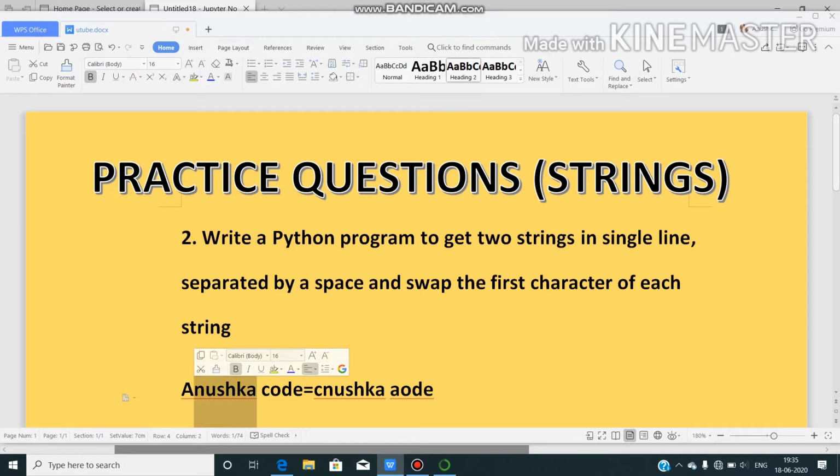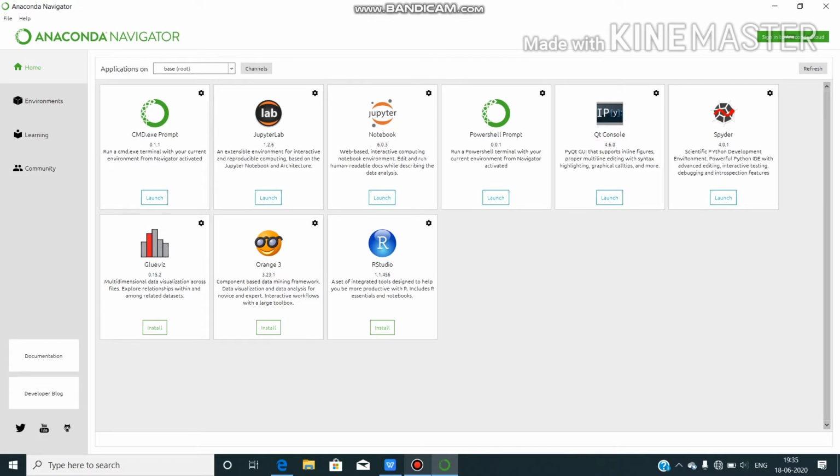So in B, we will access only C, I mean the zeroth index, and we are going to concatenate it with this part of A. Similarly with the other one, we are going to access A and then this part. I hope you got it. Let's see how our output will be.